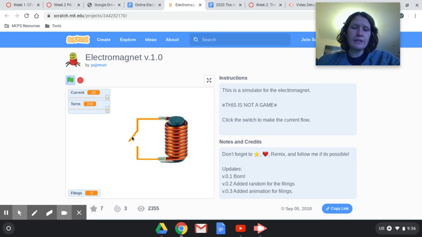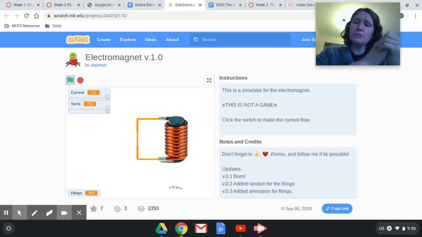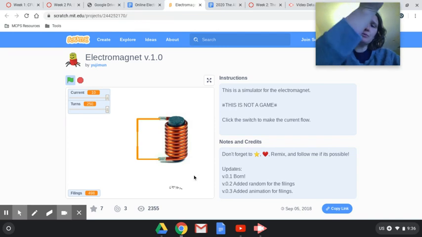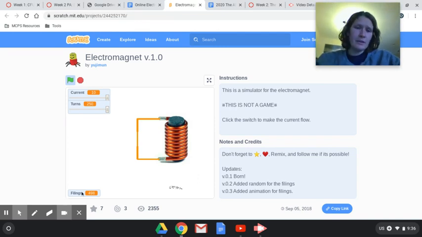So if I turn it on, which I have to click this to close it. Oh, there we go. It's going to pick up some fillings. So those things are just probably little pieces of iron, something that is also magnetic and can get drawn to the electromagnet. Like we would do this in class with paper clips. Like we would try to pick up paper clips. So these fillings are representing something that's getting pulled towards the magnet. So in this case, I have it all the way up. It can pick up 498 fillings, okay? So you can see right there, and it tells you how many.